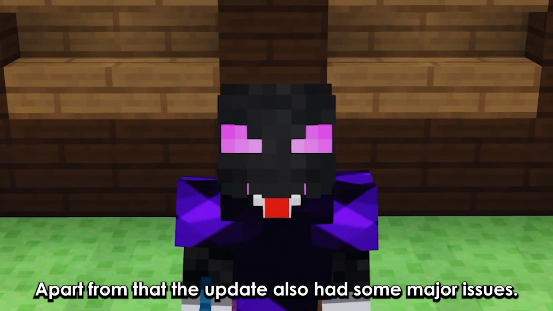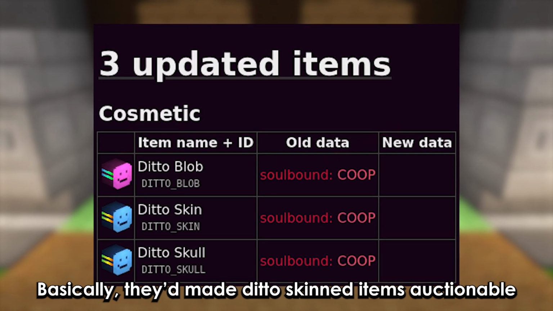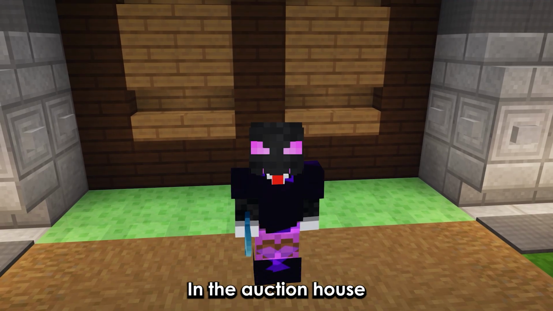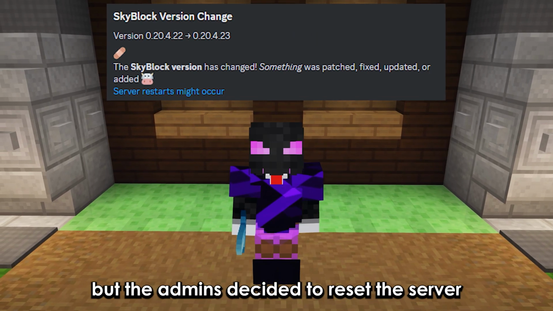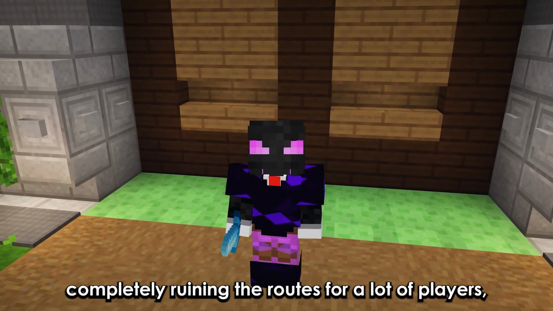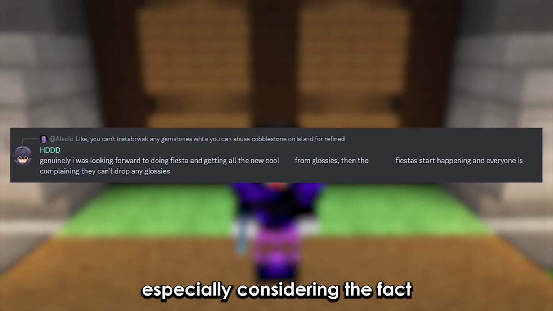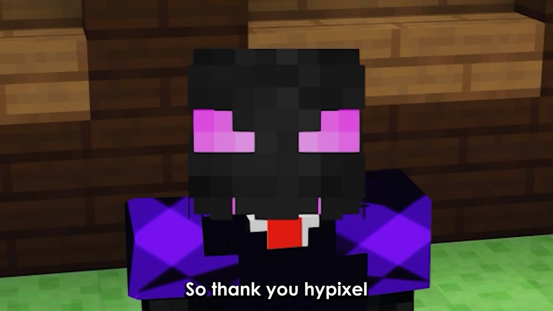Apart from that, the update also adds some major issues. Basically, they'd made ditto skinned items auctionable, and some players decided to be a little too creative. They put the symbol of that one cat in the auction house. Also, I learned this one from Derailious, but the admins decided to reset the server during a mining fiesta, completely ruining the routes for a lot of players, making them lose millions. And obviously, people were really frustrated, especially considering the fact that glossy gemstones were already rare in the first place. So thank you, Hypixel.